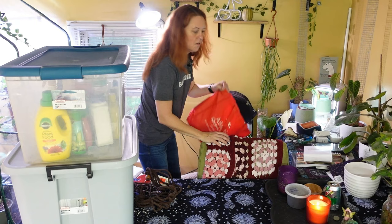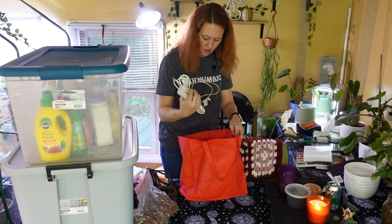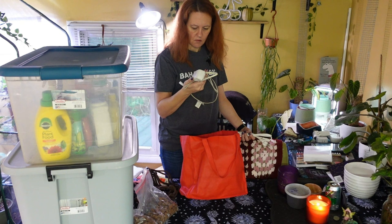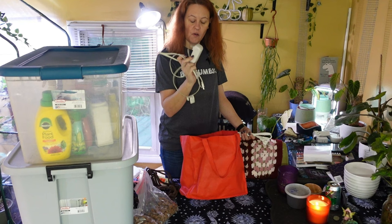What is this? Even more LECA and planty cords. This is a spare cord for some lights. What is this to? I have no idea. Does it have a brand name on it somewhere? No, it just says power supply. Intertech. No idea. Yeah, and there's some little clips in there.